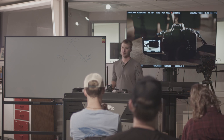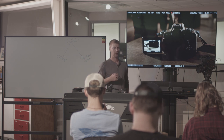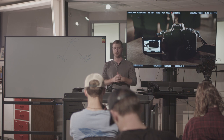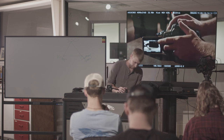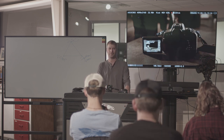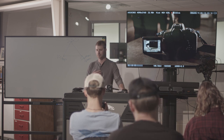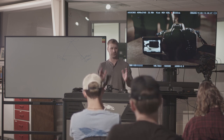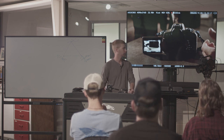That's really convenient if you're doing photography because that shutter speed can be manipulated all the time in photography. However, in video, you really want that double what your frame rate is. So what is our frame rate? Let's find out. I want your frame rate typically to be 24. I don't mind if you shoot in 30, but 24 is what I prefer. That gives you the right motion blur that looks really cinematic. All the Hollywood films that you watch, the big blockbusters, are exported in 24 frames per second.